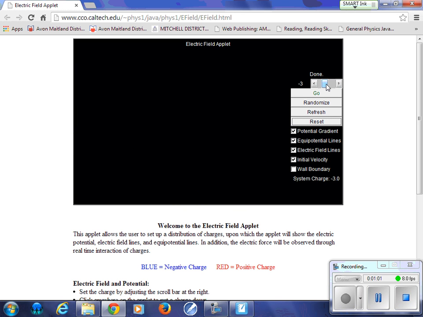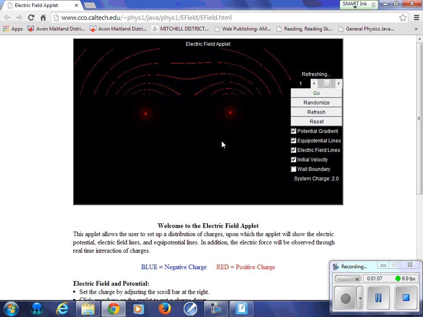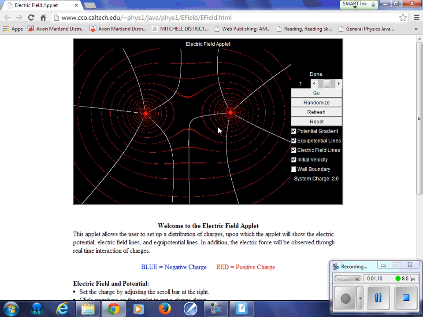So let's take a look at two. Let's go with a positive and a positive charge here. We'll put a positive charge there, a positive charge there. You can see the field lines, the way they interact, repel each other and push away. And you can see that figure 8 notation around the equipotential lines here. You can see that there are some rings, but the ones, you can see that figure 8.